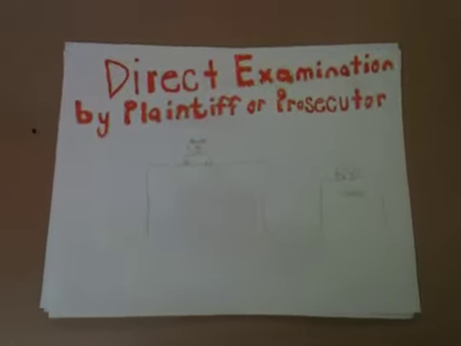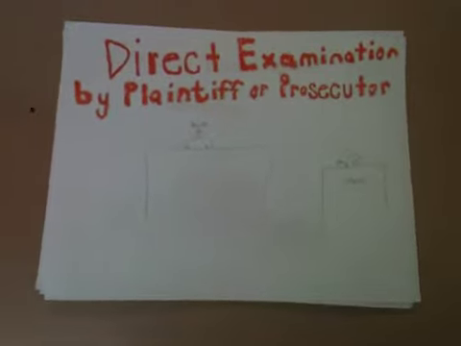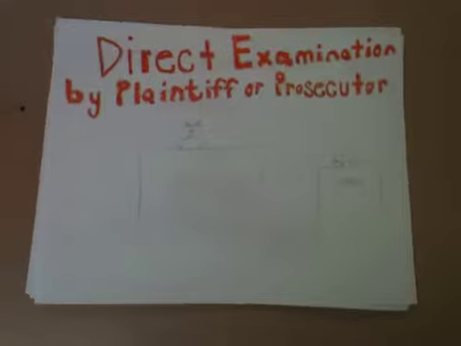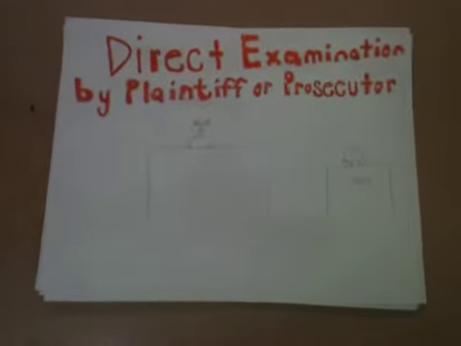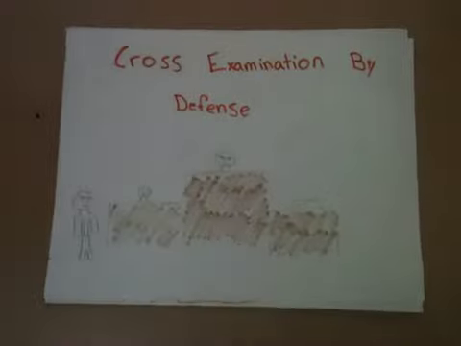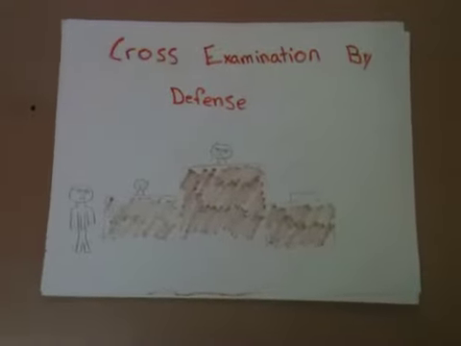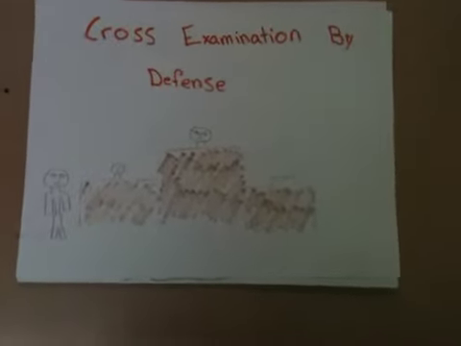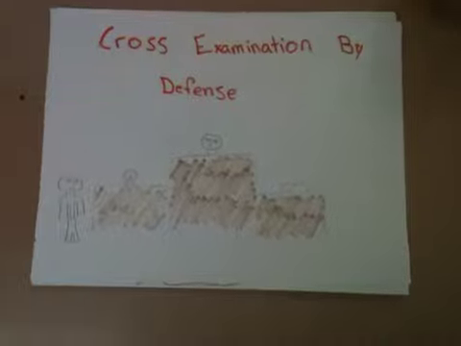Before the witness should actually start speaking, he stands and asks the court, may I proceed? The purpose of direct examination is for the attorney to present evidence through the testimony of witnesses or through documents. Next one is cross-examination by the defense. That is when the purpose is to attack the other side's case, such as credibility, knowledge, or collection of witnesses.